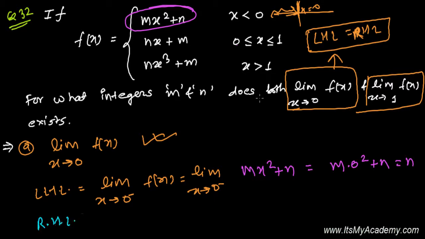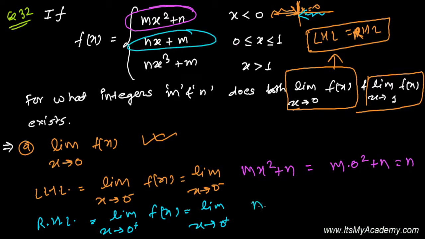Now let's find out the right hand limit. Right hand limit means we are going to approach from the right hand side. That time x would be slightly greater than 0. So it will be limit x tends to 0 plus f of x. And now, my dear friend, again your chance. Tell me what is the most appropriate function for this condition when x is slightly greater than 0. x greater than 1 is not possible. x less than 0 is not possible. So here x is between 0 and 1, including 0 and including 1. So definitely this is our choice, that is nx plus m, and that is going to be n times 0 plus m, that is m.